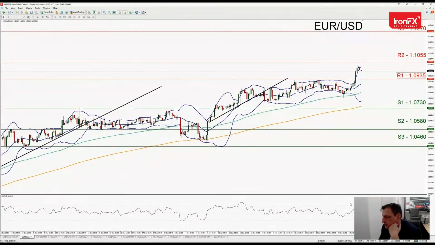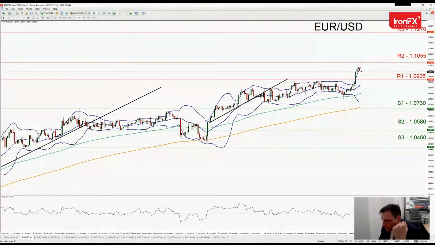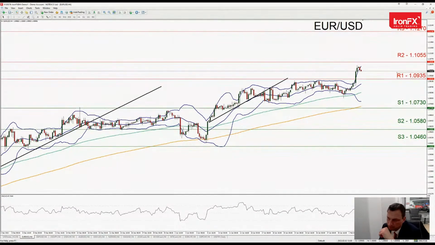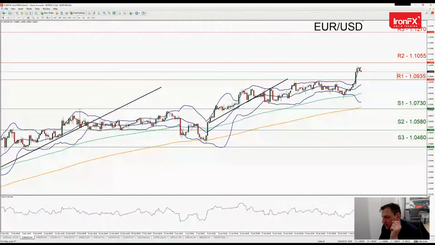Note how the RSI indicator has risen, broken above the reading of 70, also implying a rather bullish sentiment, yet corrected a little bit lower and remains just below the reading of 70. It's currently at 67.7. I would say that's still a fair assessment, but there is a downward slope, which may imply that slowly but steadily the influence of the bulls is fading away. For the time being, though, I would expect it to remain bullish.